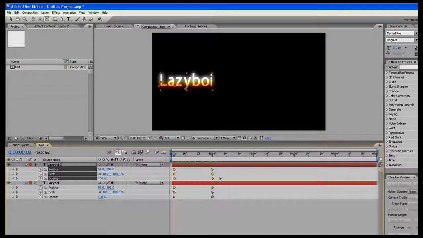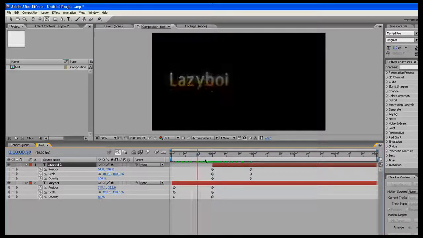And what you want to do, we'll move these over so that this text will begin. You can actually shrink it by going over to the beginning of it and dragging it over to where we want it. So now this will start when that ends.